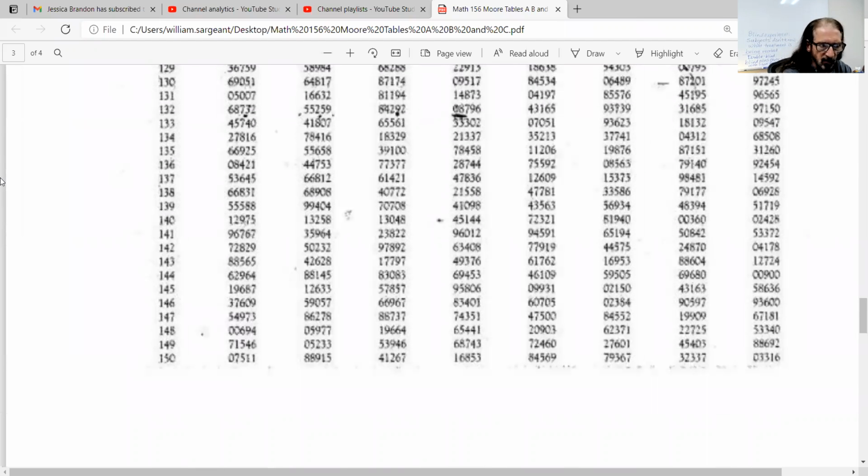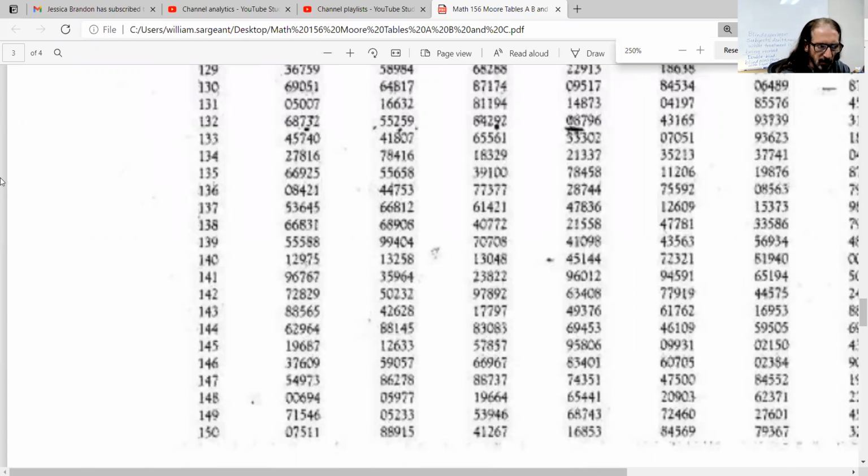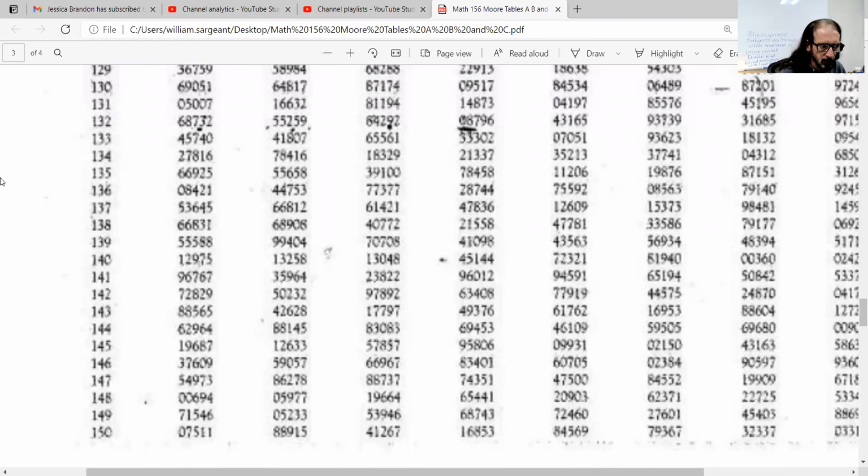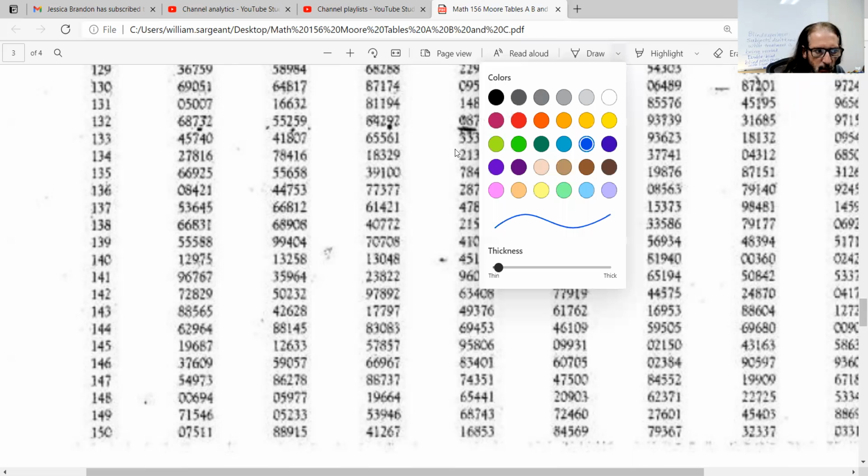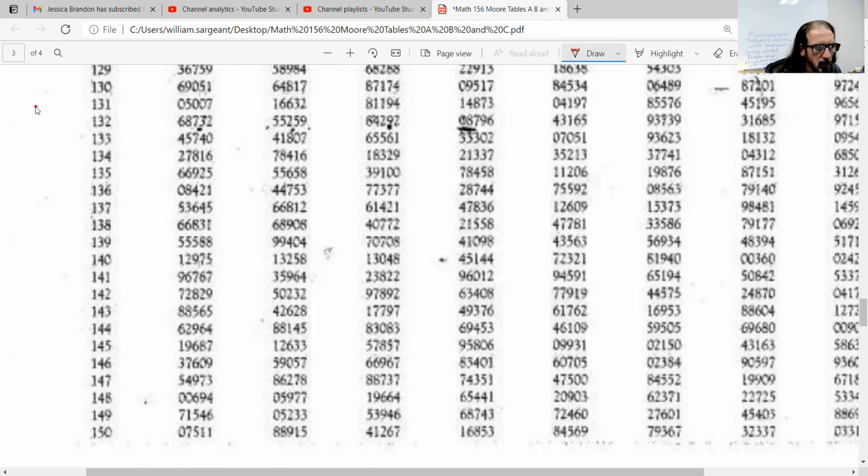And since I've labeled the subjects by 2 digits, I have to read the table by 2 digits at a time. And since I've randomly decided to start in row 132, I'm going to go left to right.